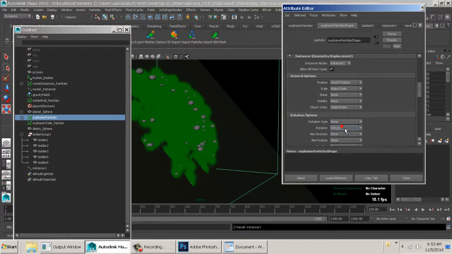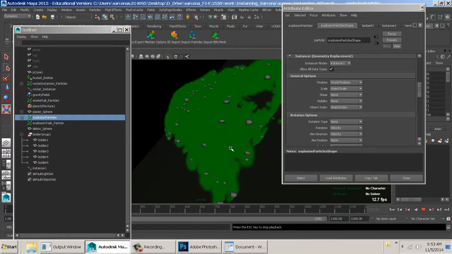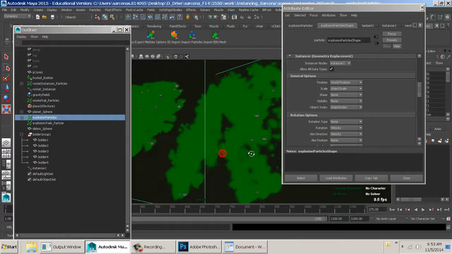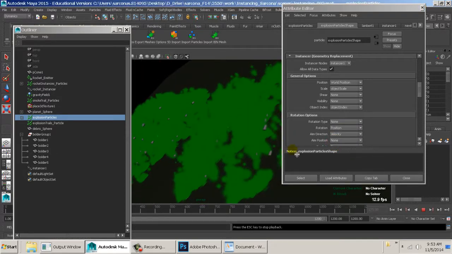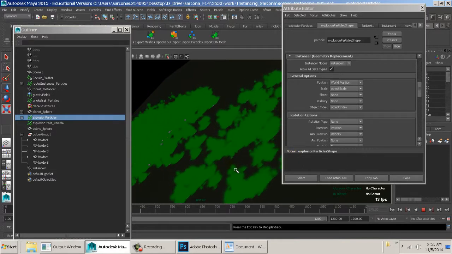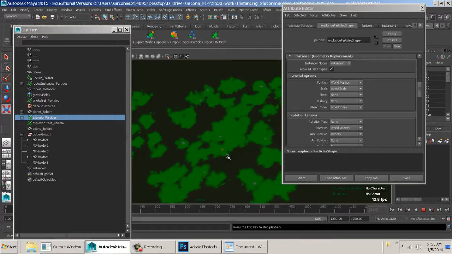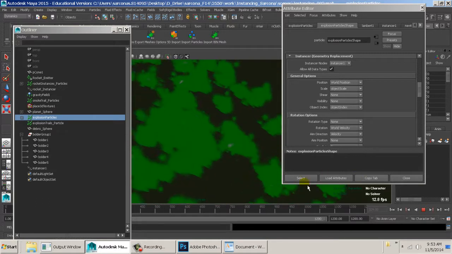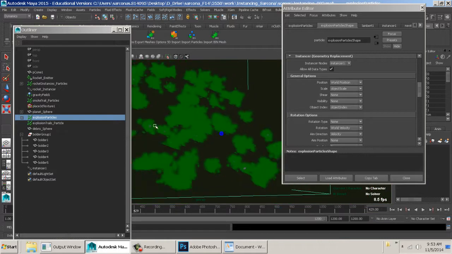And we could also go to our aim direction, even our rotation, I believe. Yeah, let's go to our aim direction and set this to velocity. And then the rotation is also set to velocity. It's always good to preview it and make sure it's not doing anything funky. You could try playing around with different ones and seeing if you like the ones they're at. That one's set to position, and it's giving me just a basic rock structure. Some of these will actually make it go crazy, and it's flipping around every frame or so.